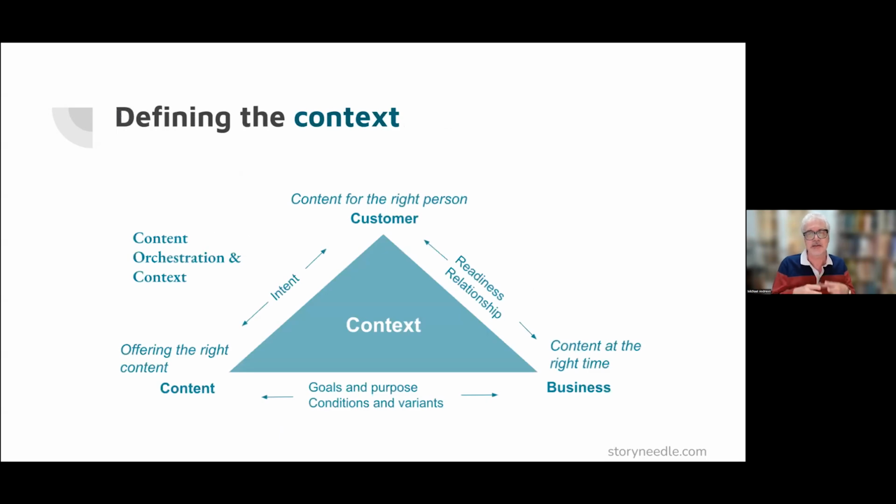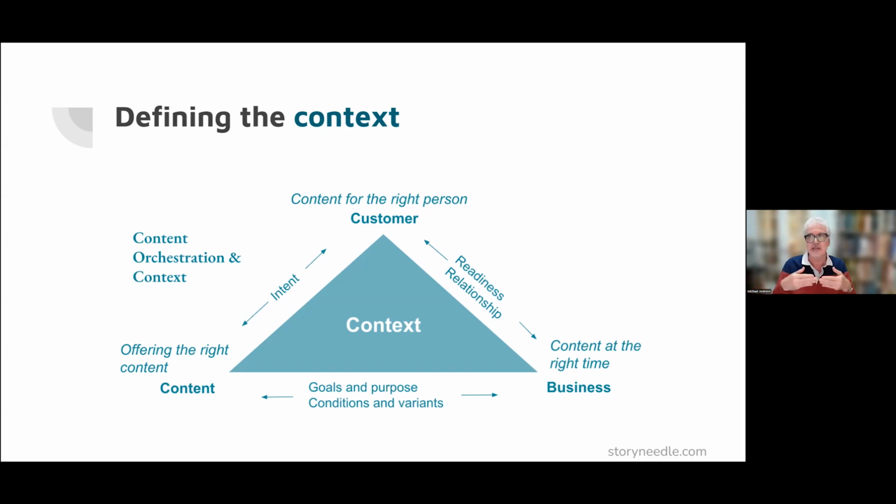So let's look at this idea of context. You probably talk a bit about context, making things contextually appropriate. There are actually different dimensions to this. We have to think about the customer, and so we have to get the content to the right customer. We have potentially a lot of great content in an organization, but if we're sending it to the wrong customer, obviously we aren't being very successful. And that means we have to offer that customer the right content. So we have this need to match up the right customer with the right content.